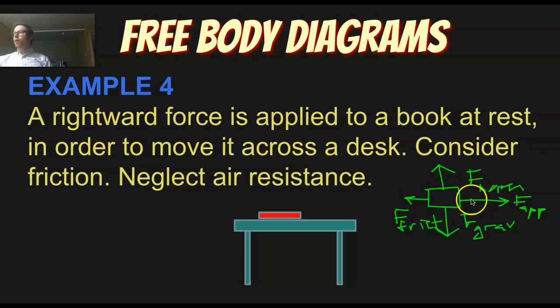But notice that's smaller than the applied force. Otherwise, it would either be moving at a constant speed, or it would be not moving at all. But it said it was at rest and started moving. So that means there must be more of this than this. Otherwise, that wouldn't have happened.